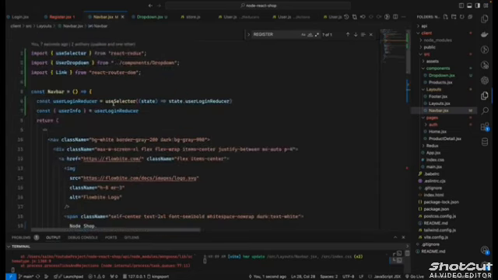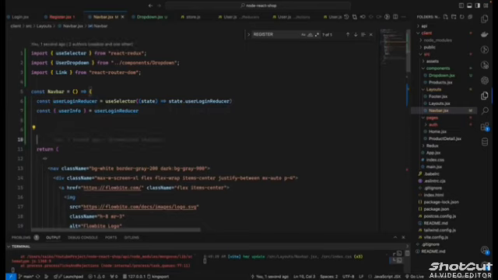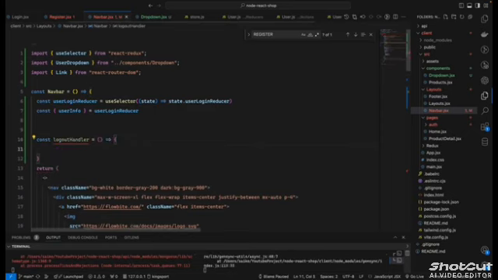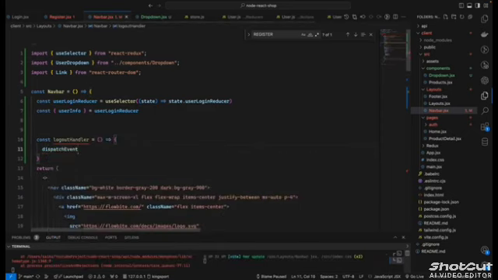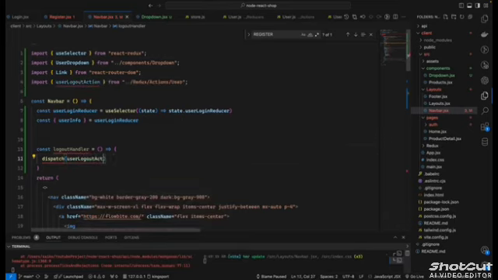For the logout, we have to write another function here, logoutHandler. Const logoutHandler with the arrow function. Inside it, we would dispatch the userLogoutAction.